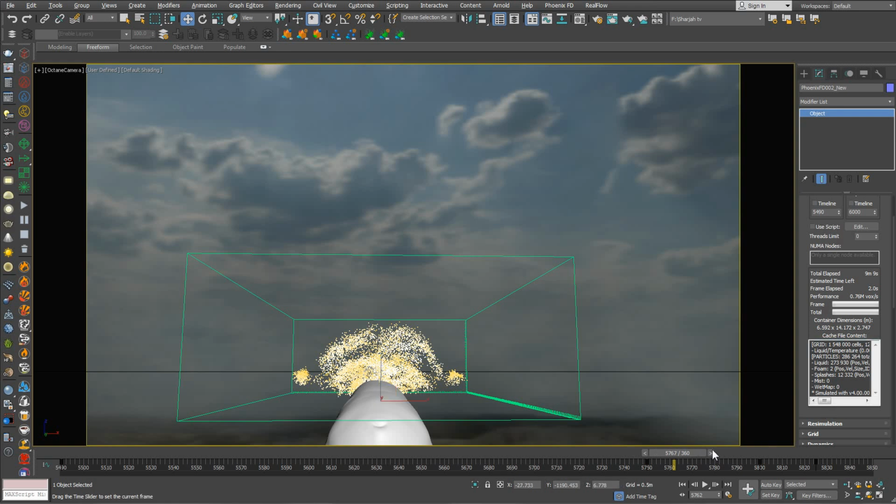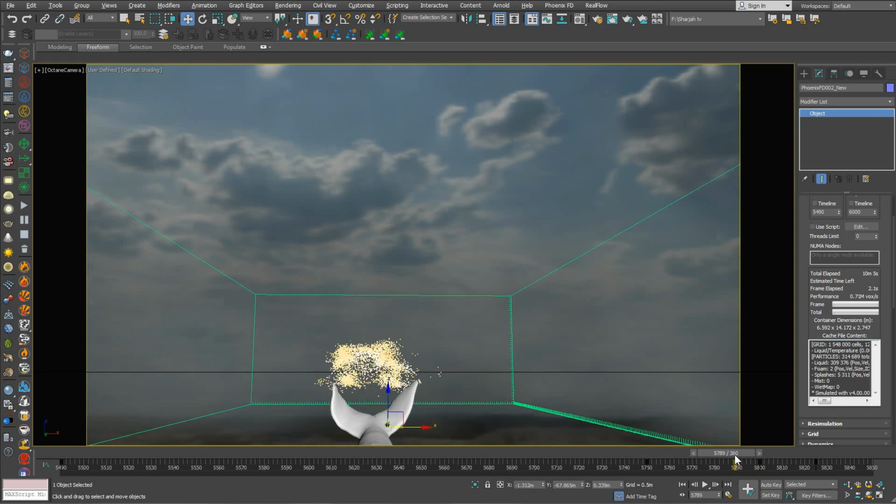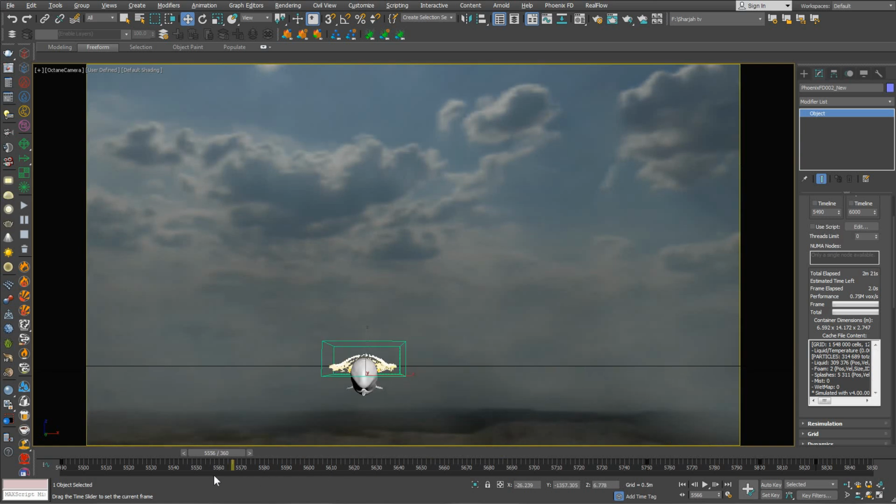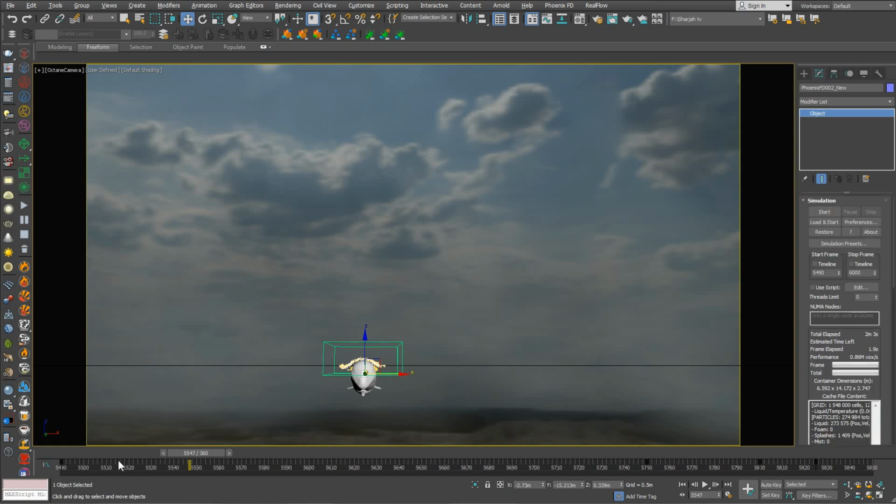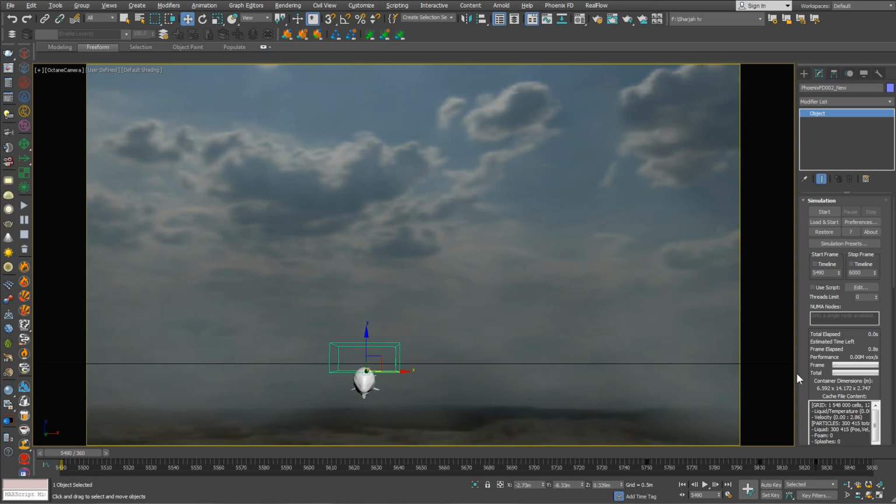So the foam will be much more. Our main dependency here is on the foam, but this is good for now. I will not create other things. So let's do another simulation and see the results, and based on that we will know exactly what we are waiting to see.